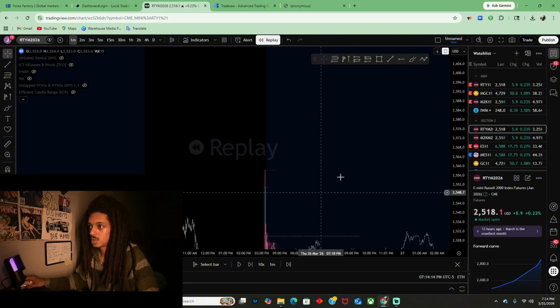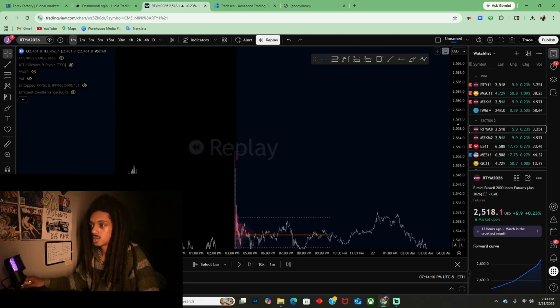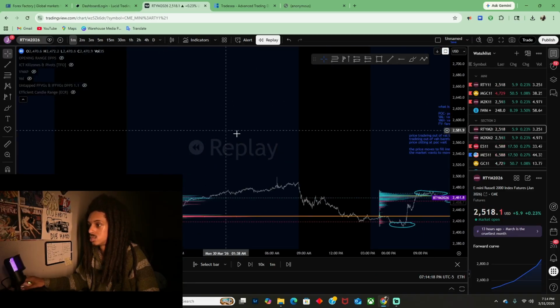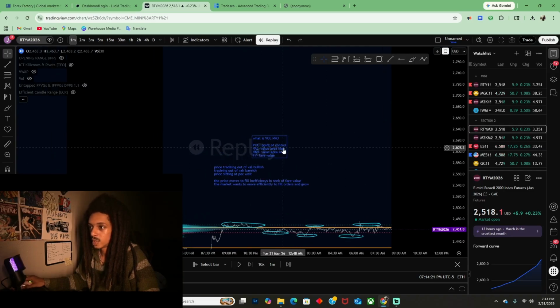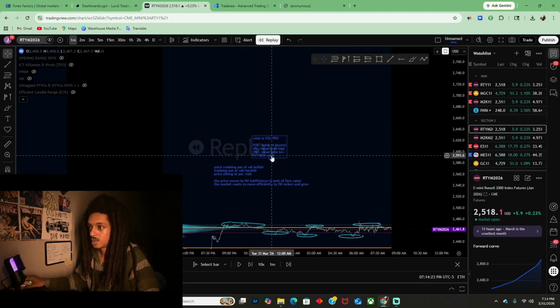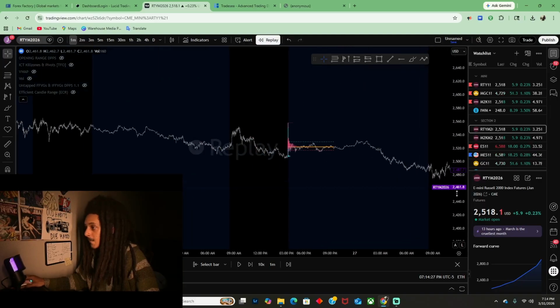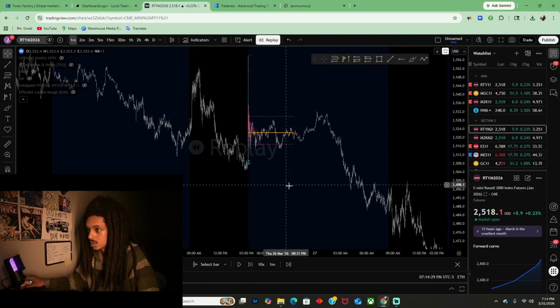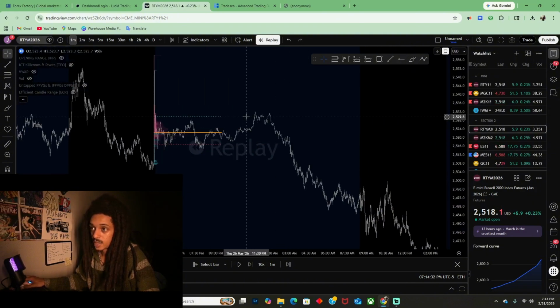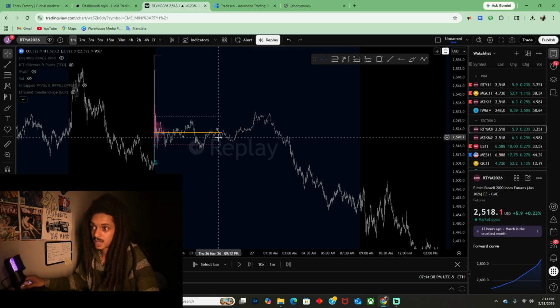Because like I said earlier, the range between your value area high and low is fair value. That's your fair value range, okay? So anything between here and here can be considered fair. This is your average. Anything above here is a premium. Nobody wants to buy this high, and nobody wants to sell this low. At this point, it's undervalued. At this point, it's a premium. So extreme premium, extreme discount, okay?